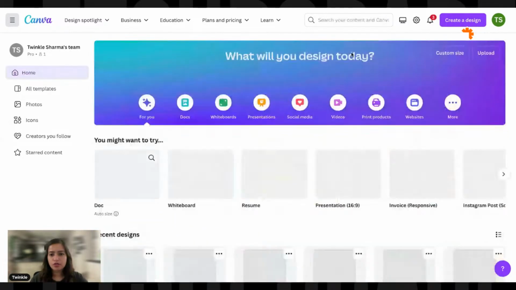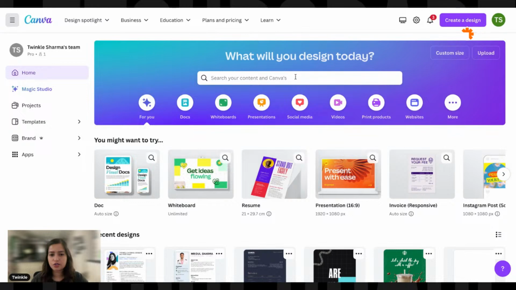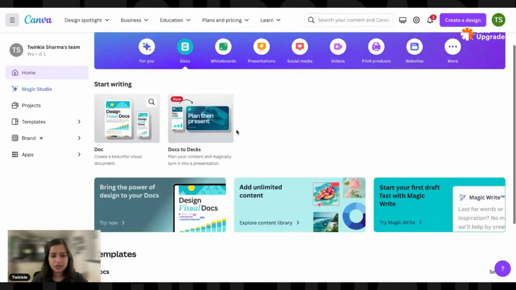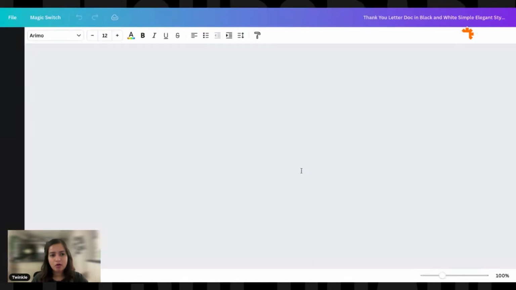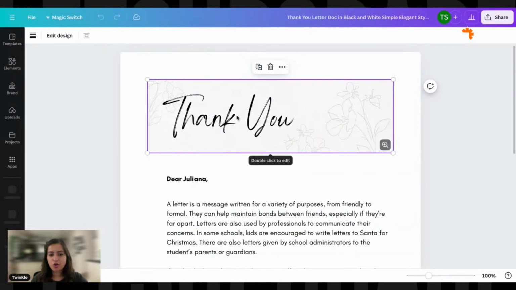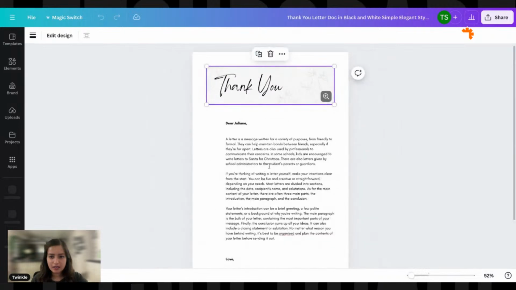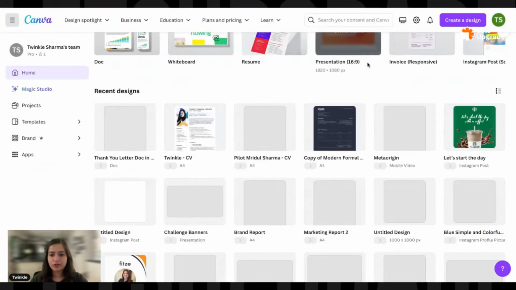All right. So this was the panel that we just looked into, the search panel, the shortcuts of sorts. And for example, if I want to create some sort of document, one of the other good things about Canva is that whatever I select, for example, if I have selected a document, the file that it is showing me is already in the size of a document. I don't need to resize it. I don't need to worry about the changes over here. This is already in the most ideal dimension that it could be.